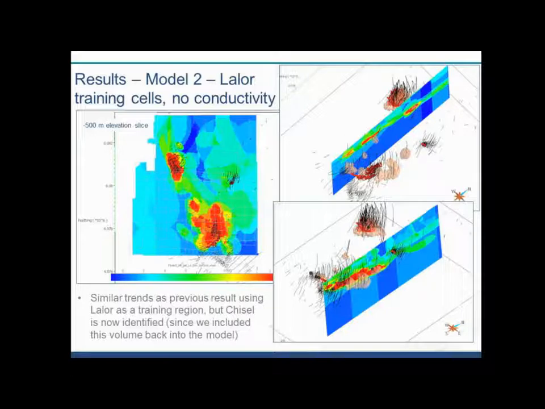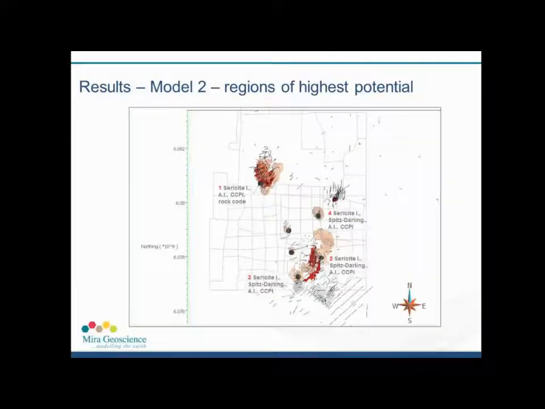And then in the cross sections here, this cross section heads towards Lalor, and you can see there's a connection. It's because that model thrust is in there, and that's one of the criteria. And then we've got a section here that's closer to the photo deposit, and you can see there's some connection between those as well. High potential cells are heading up towards photo. And again, these are the high potential regions that come from that model. So you can see some high potential areas extending to the north from Chisel. And then there's some high values in here that are pretty interesting.